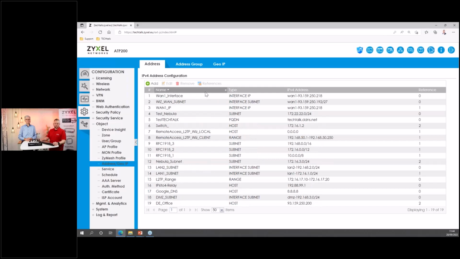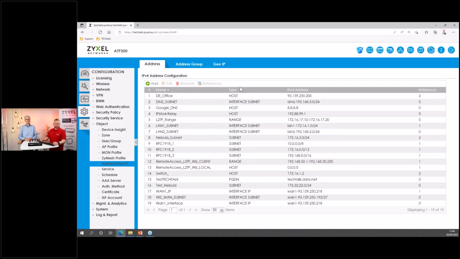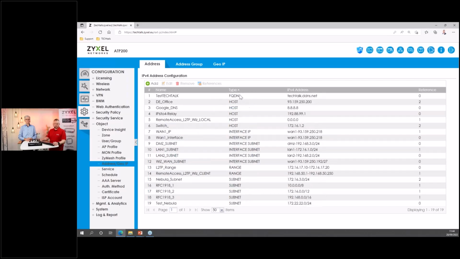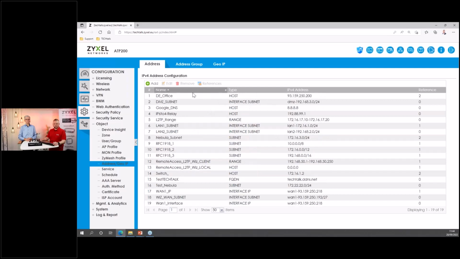You can sort them here by name or type if you want to just check out a specific type. There's no need for prioritization since objects are not prioritized. So you just assign them, and I think it's better to just sort them by name or type, depending on what you want to have. Okay. So let's go back to the creation.